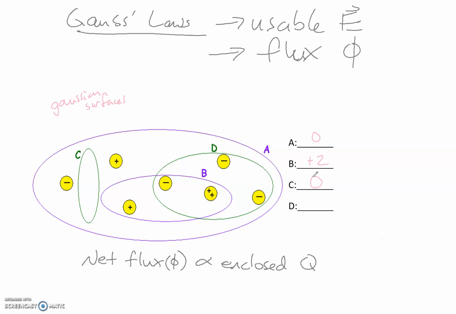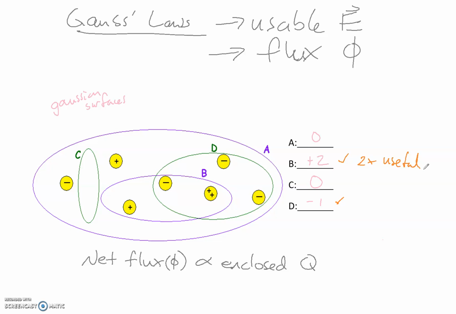And for D, over here, I've got 1, 2, 3 negatives. I've got 2 positives, so +2 -3. I get a net charge of -1. So it would also be usable. So B is usable. I could use this one. D is usable. I could do something with that one, like apply forces to it. And B would be 2 times as useful because the net charge was twice as much as D.